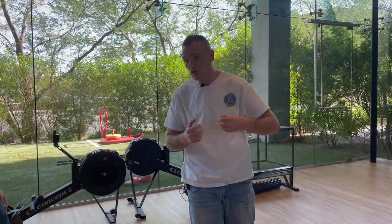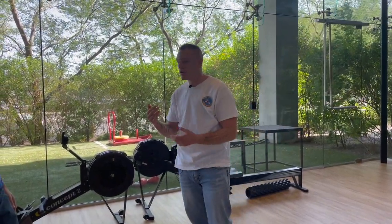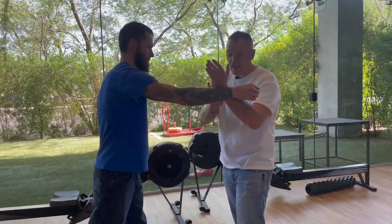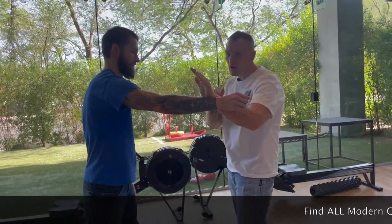This is going to be a collar grab defense. This particular collar grab defense, before we go into grip breaking, is going to be kind of a preemptive — so I know he's going to try to grab me, and I want to do something before he actually grabs me. He's coming in, and I'm going to take it away, whether that's from a parry or like a pox-out.